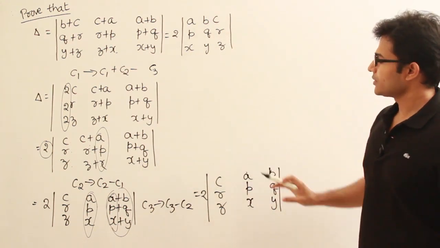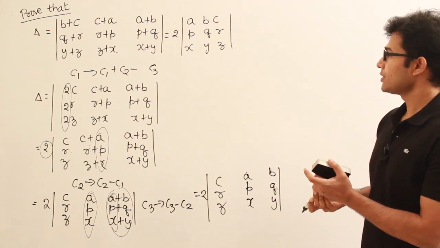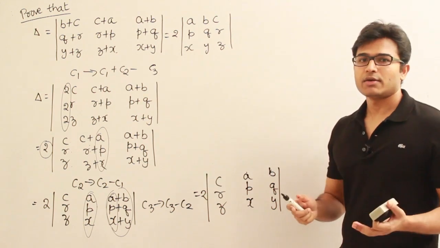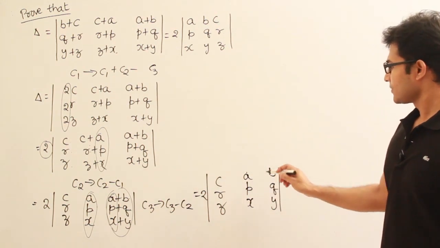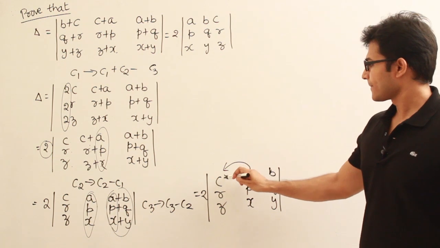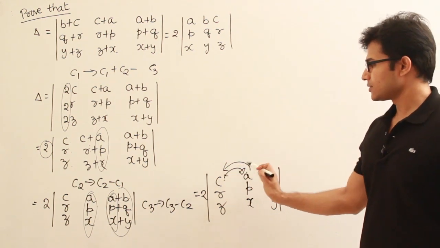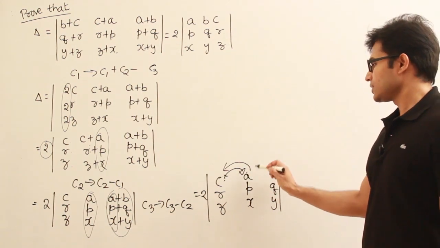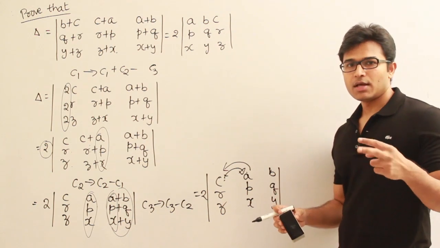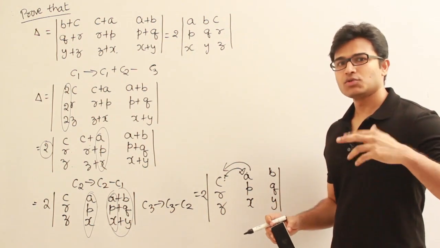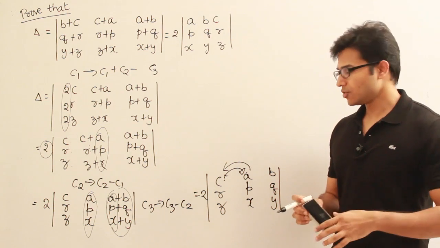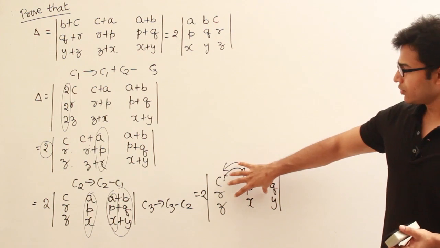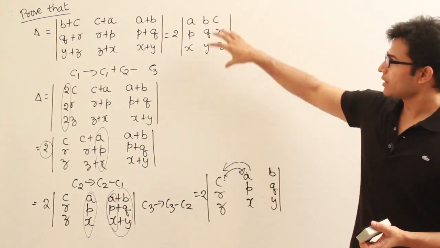Now observe this one and this one. There is a small change. The elements are fine, but the arrangement is not actually the same. So I'll just exchange this one with this one. This one is replaced with this, and this one is replaced with this, and whatever I get here I'll exchange with the next one. So I'm going to interchange rows 2 times. The first time when I interchange, it is going to be minus, and the second time when I interchange, it is going to be plus again. Therefore with two interchanges, from this I can get this.